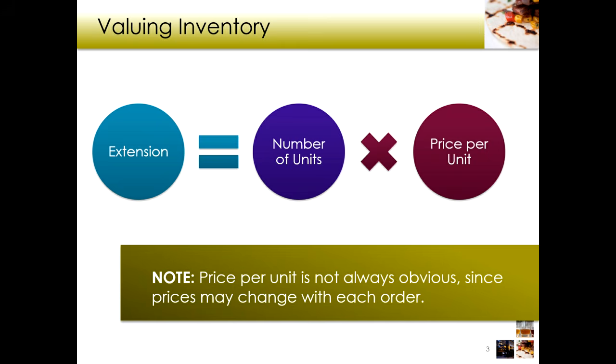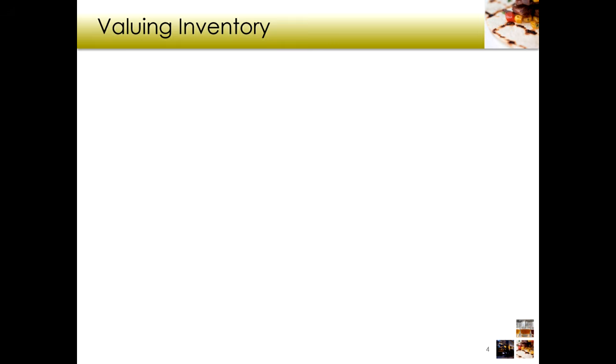If we had 10 cases of eggs come in with different orders, the price of eggs could have gone up and down with each order. So what is the actual price of each one of those cases? That's what we're going to talk about with the different methods of valuing inventory.